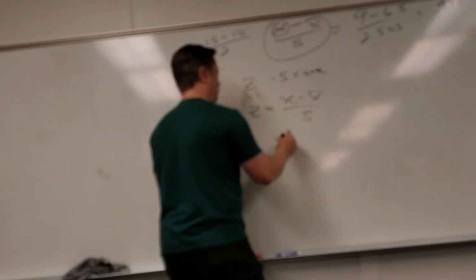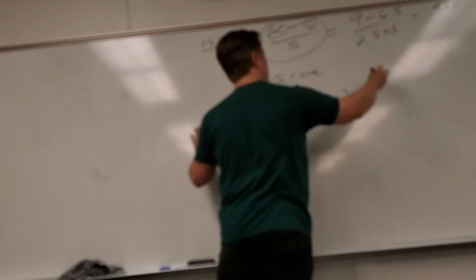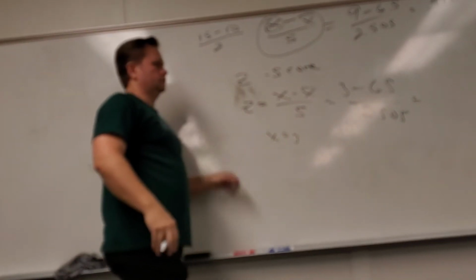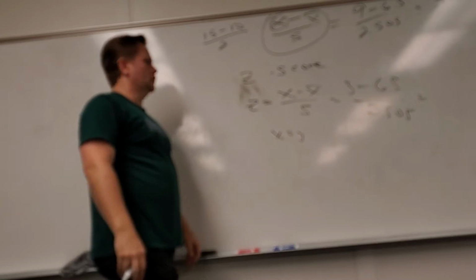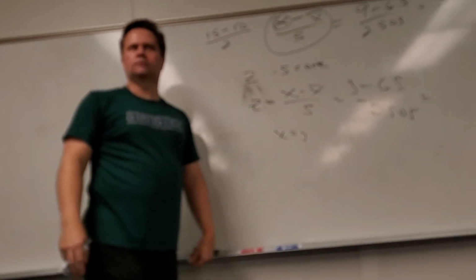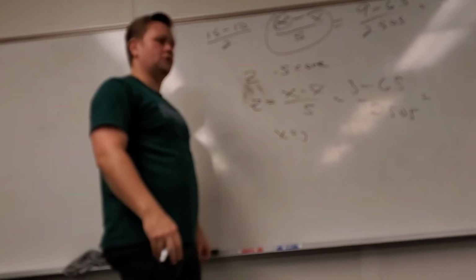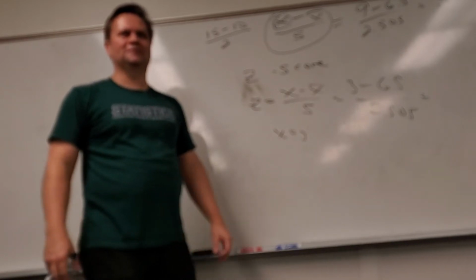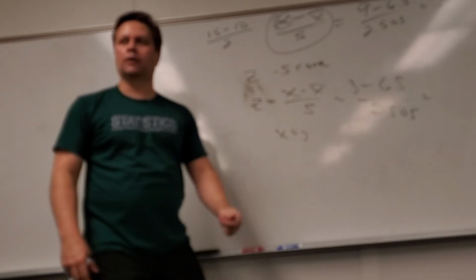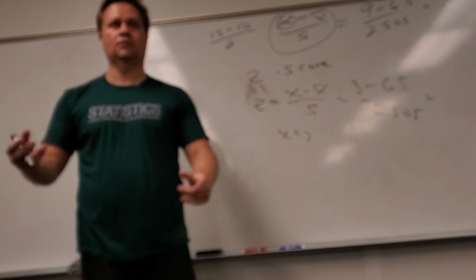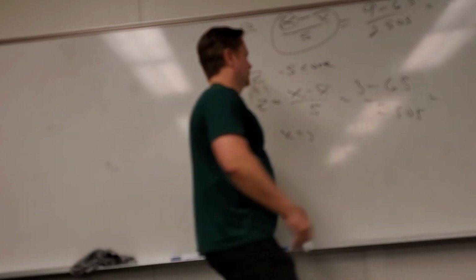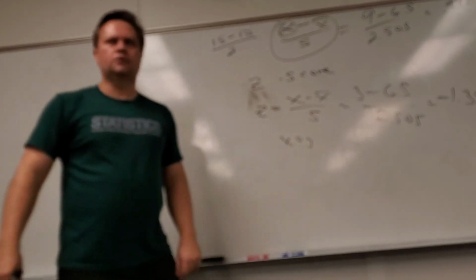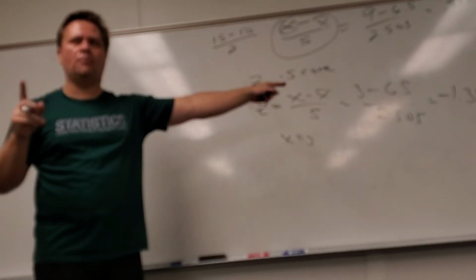So what if I wanted it for 3? What would it be? 3 minus 6.5 divided by the standard deviation. It's like negative 1.4, 1.39. I probably did that too quick. Anybody gonna help me? Negative 1.397. Okay, so it's almost 1.5 steps. You see that? It's almost 1.5 steps down.